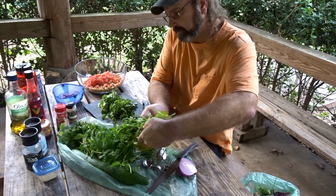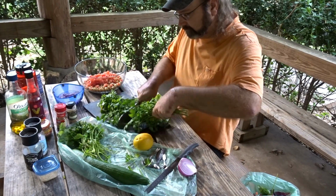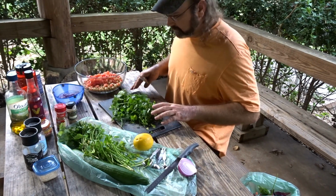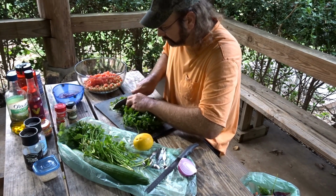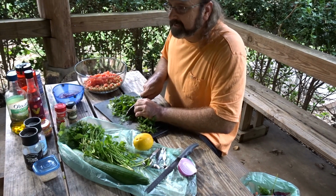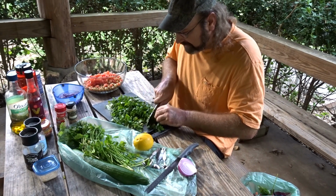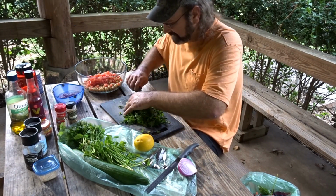Let's just get all this in there. Here's some cilantro. There's some parsley. And if you've ever had falafel, you'll know when you bite into those little chickpea balls, they've got a lot of green tint to the inside usually. And that's because there's lots of this stuff in there. So, you know, don't be shy. This is the green part of your salad.